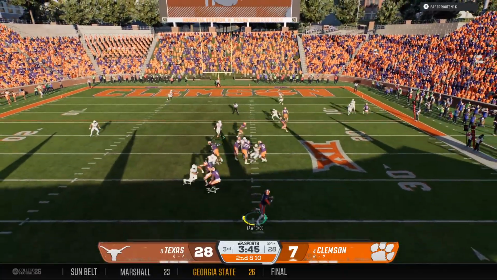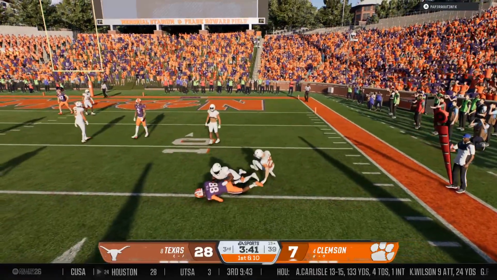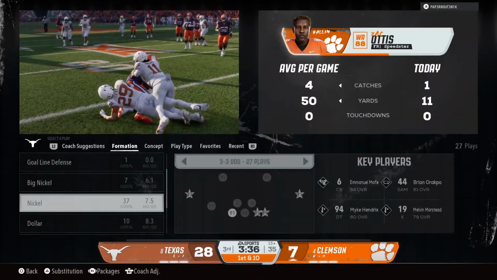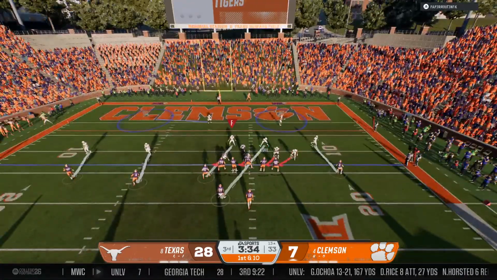Drops back from the shotgun, looking for an open man. Finds his target, and it's complete. They bring him down to the 13. This offense really threatening now to score. It'll be 1st down. That's good timing there. Receiver makes the catch and then has some room to run.